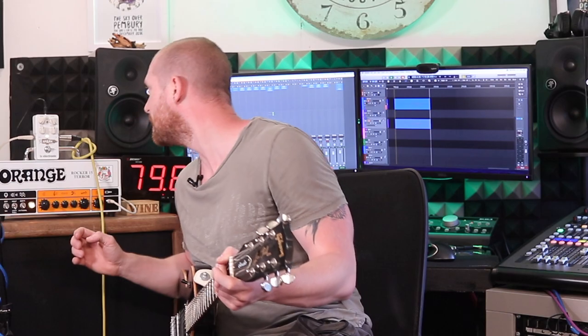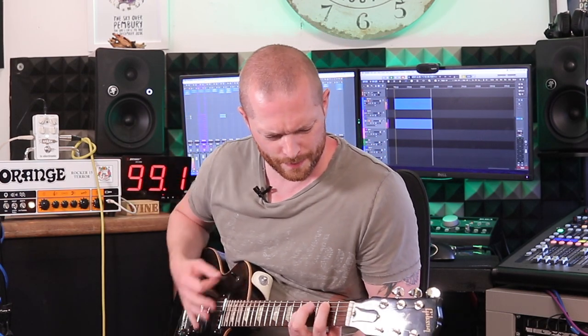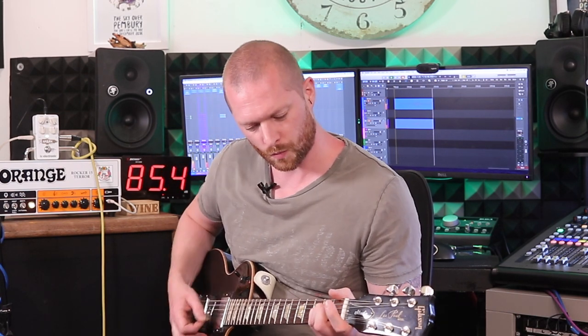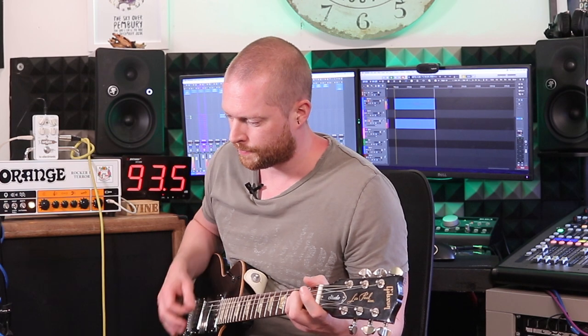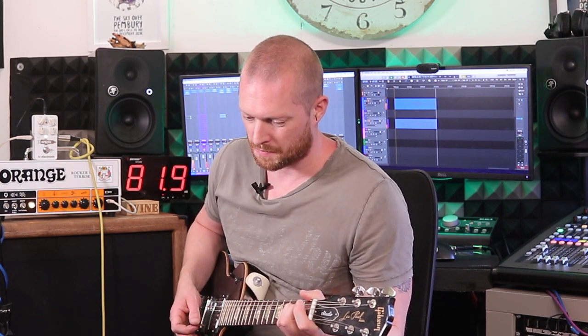I'm using it on the mid setting. Let's try it on clean. So gain all the way down, boost all the way up, because I mean, it should really be a boost pedal. So, okay, it doesn't push it to drive at all, but it's quite nice. Just see how much louder that is then. I mean, it doesn't really boost it at all.